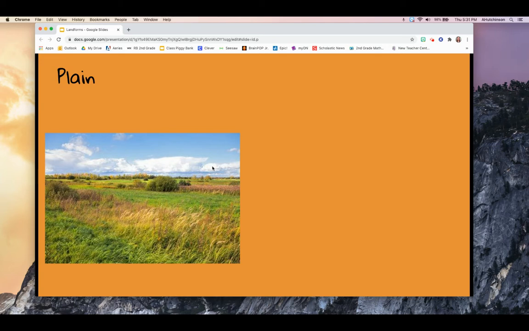Not a plane like an airplane, but a plain like the Great Plains here in the United States. A plain is a large, flat area of land without trees. It almost looks like there's trees in the distance, but I have a feeling they're more bushes like this one here. The middle of our country is covered in the Great Plains, flat land with no trees.